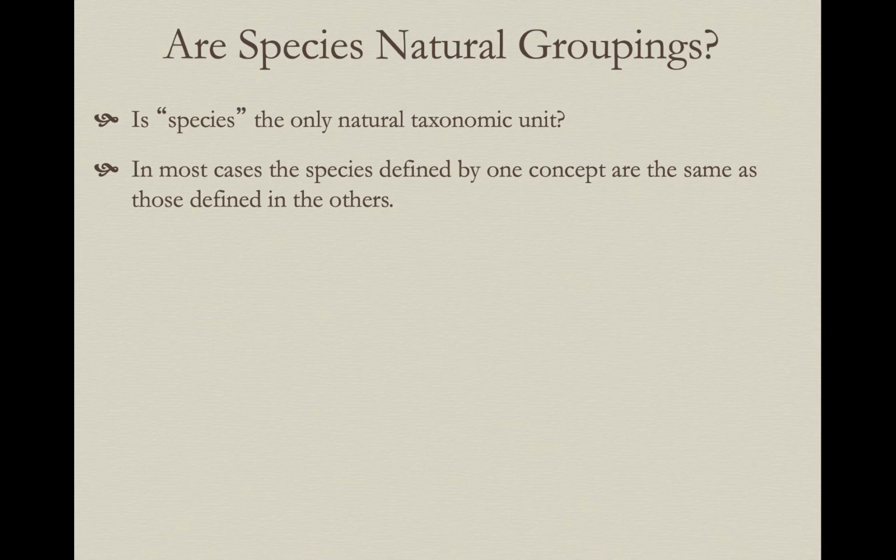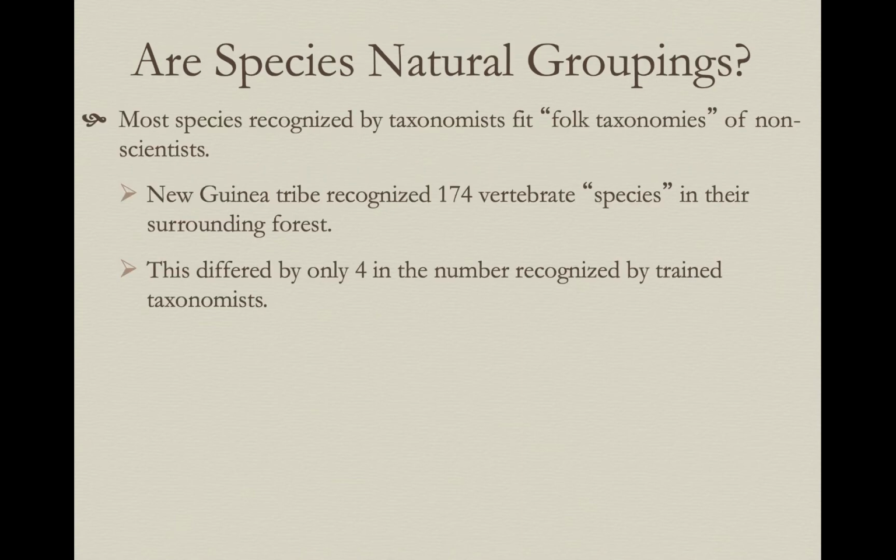It's only, again, in those cases where there is recent divergence from a common ancestor that it's difficult to determine. Well, yeah, they're showing some genetic distinctions, but they don't look different yet. So you might find that there's a morphospecies concept of one, but a phylogenetic species concept that suggests more lineages. So I would say that most species recognized by taxonomists, scientists that work on species names, also fit folk taxonomies. You don't have to be a trained scientist, again, to go outside and say, well, a mockingbird is a different kind of animal from a northern cardinal.